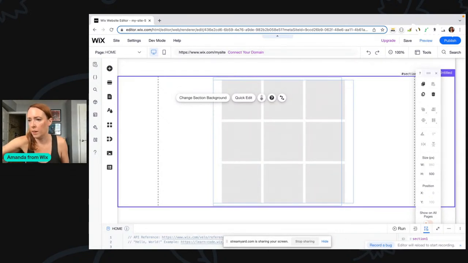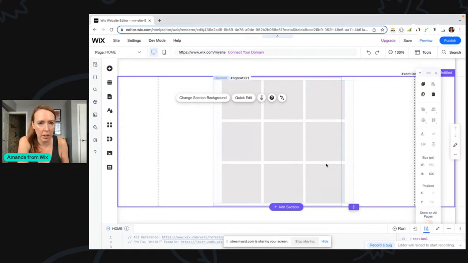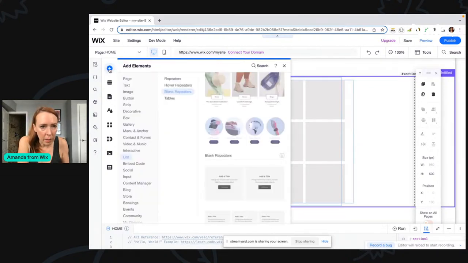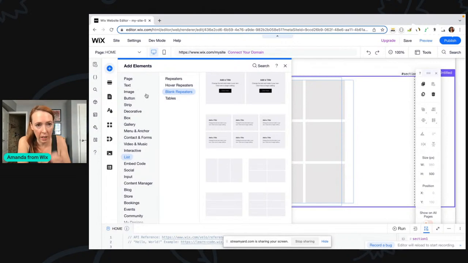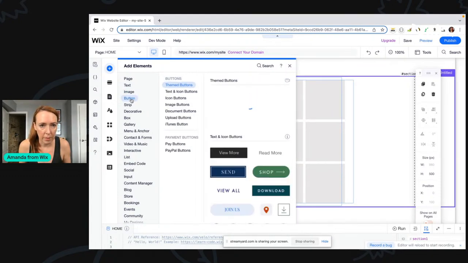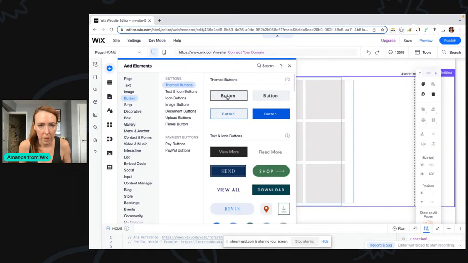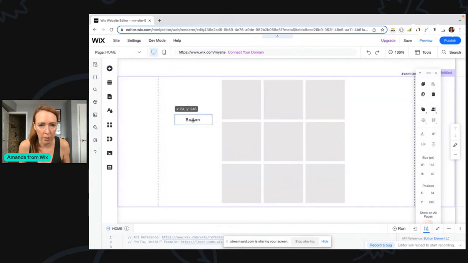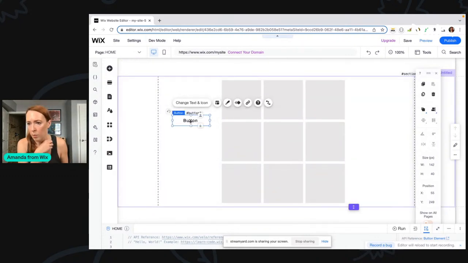Okay, let's see. The next thing we're going to do is add a button to the page. So let's grab a button. This button is actually going to end up going over top of the boxes. The user won't register it visually as a button, but to be able to click on each of these elements, it's going to be a button. We can choose really any of these. We'll get this one and put it over here for a second so it's not obscured.